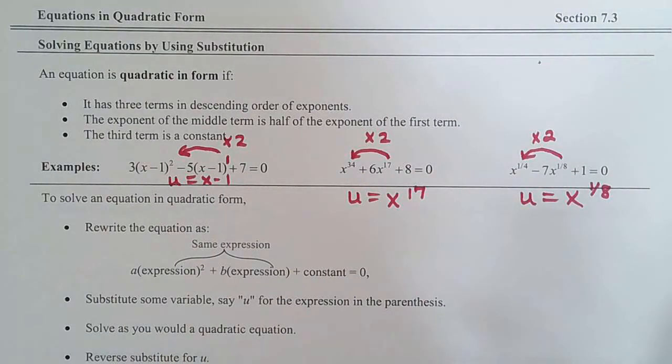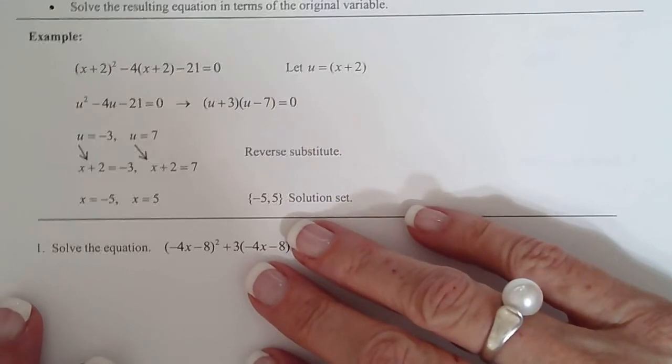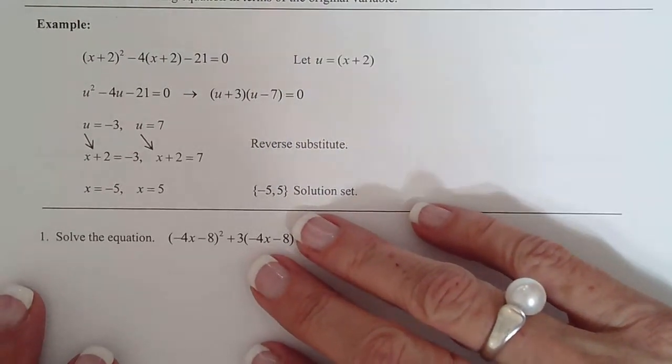And then we factor. And then remember at the end, we reverse substitute and plug it back in. You can look back at your chapter 4 test corrections quiz or your chapter 4 test and kind of familiarize yourself with that. And then we solve with the new value in. So let's go through one of these. This one should be familiar. This was very similar to what we did in chapter 4.